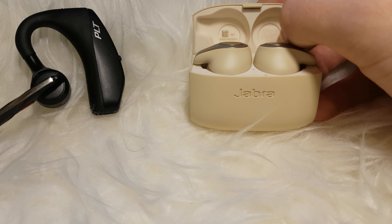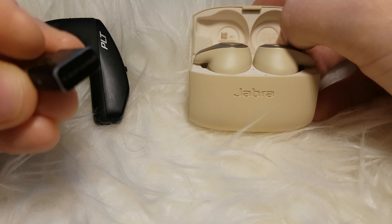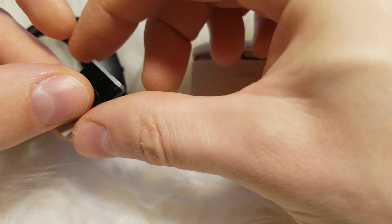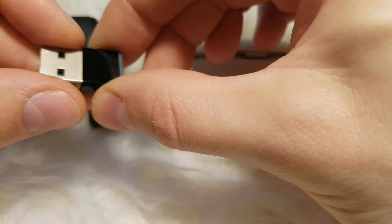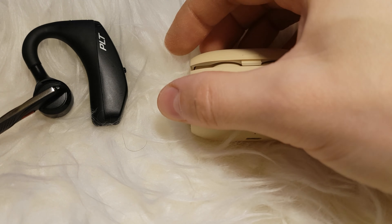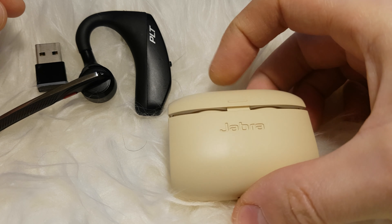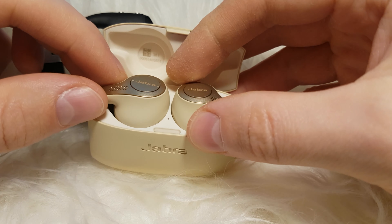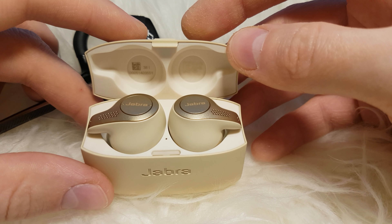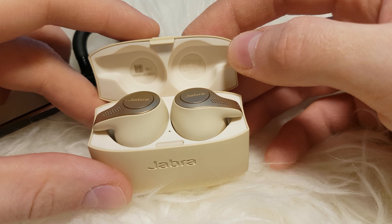With the laptop, I'm using a special Plantronics attachment that makes a much better Bluetooth connection. If you use built-in Bluetooth in your laptop, it's not nearly as good as using the Plantronics Bluetooth adapter — I think it's called the UC600. So the Plantronics headset works super stable on the laptop with that adapter. But with the Jabra using a normal Bluetooth connection on my laptop, it has not been as stable — if I move a little bit further away, it can drop the connection.